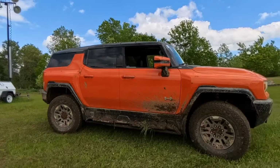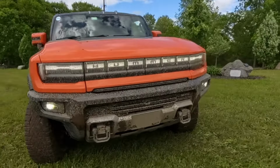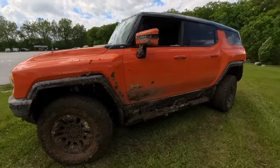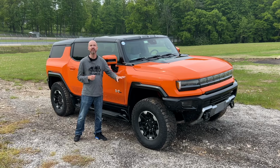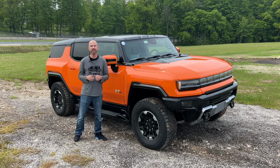This isn't an EV in the traditional sense. Sure, it can go up to 314 miles, but it's not designed to maximize efficiency mileage. It's more of a technological marvel of what GMC's engineers can do when let loose. It's designed to show just how crazy capable off-road an EV can be if you just don't have any limitations. I mean, after all, it's kind of what the Hummer's always been, so it's suitable that that's what this is called.